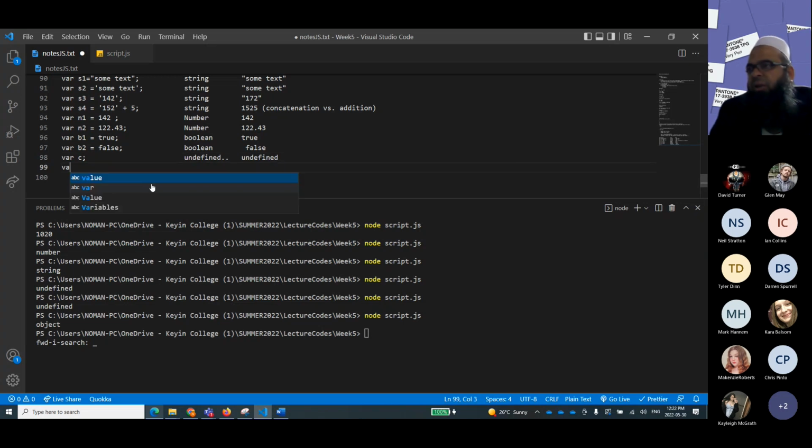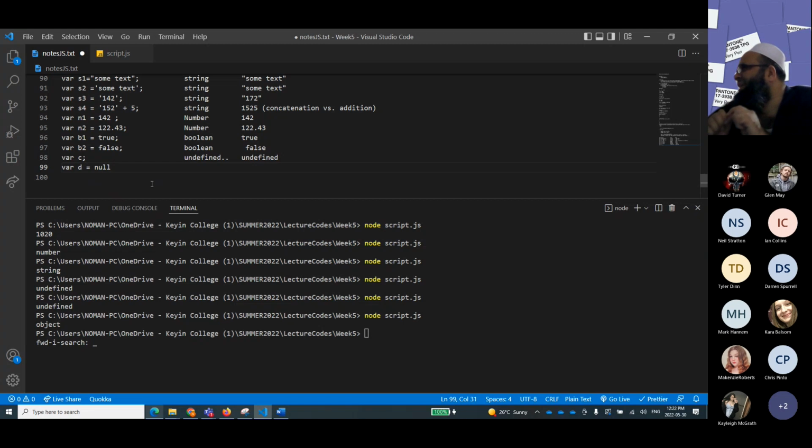Okay, now let's move on. Var d equal to null. Remember, I have shown you what will be the data type here. When you explicitly store null, the data type will become object. Remember, everyone? And it has a value. The value is null. Yes, exactly. That's wonderful. And this really is a nice thing.